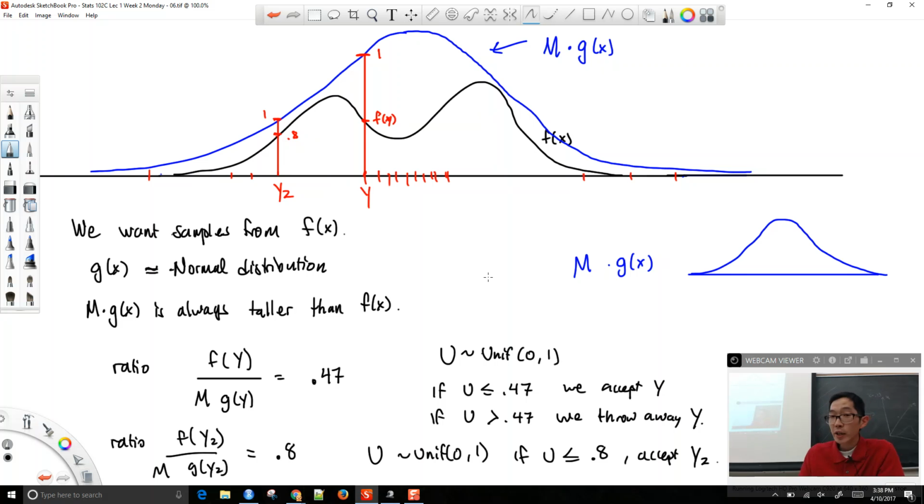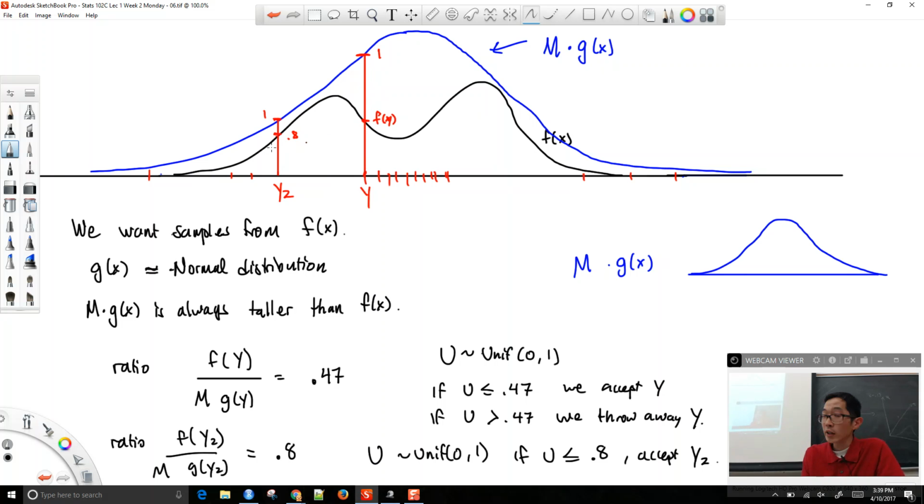Yes, that's correct, but what happens is because our proposal distribution is normal and it's not uniform, these values will get proposed more often and these values are proposed less often. And so everything gets weighted out. So this value gets proposed more often, but it's accepted less often because the ratio between the height of f and g is shorter.